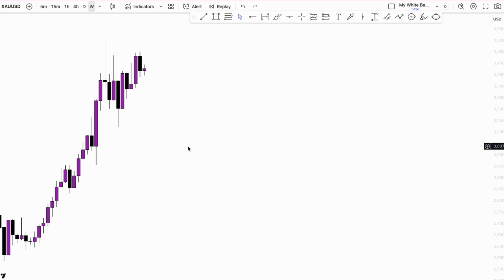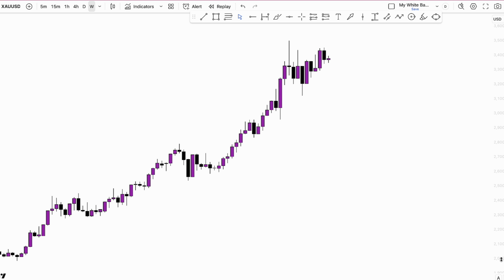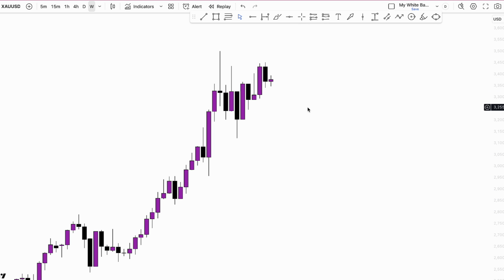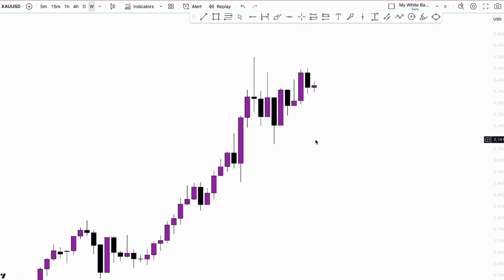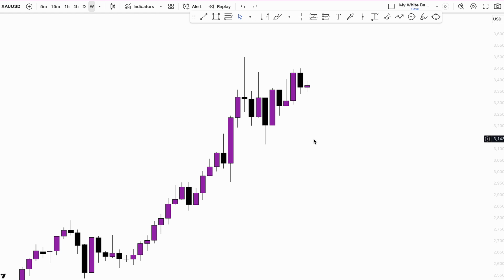So this is the weekly time frame. You can literally see that price is trading bullish. Nobody needs to tell you that. Everything here is indicative of the fact that price is bullish. What do you do when you see this? The first thing to do is to mark out your draw on liquidity. Draw on liquidity is simply where the liquidity pool is resting.